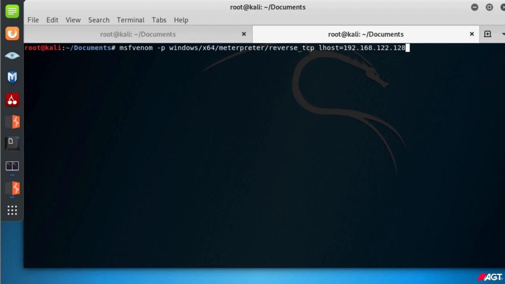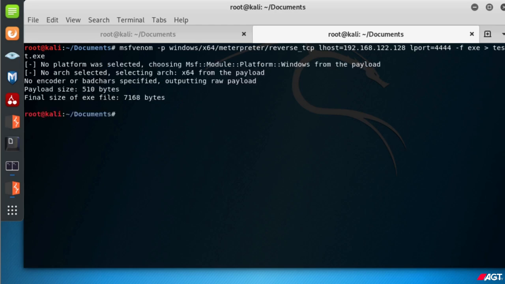The LHOST needs to be set to the Kali Linux's IP address, and the LPORT needs to be the port we opened up listening for the connection. And set the file type to exe for the windows .exe format so it can run on the Windows target, and output to a file called test.exe. Outside of a test environment, you may want to come up with a more sneaky name.